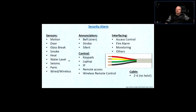Water level detectors will usually be the sump pump detectors. And those zones, for example smoke, heat, and water level detectors, will be connected to a specific zone on the security alarm, and that zone has to be programmed as a 24/7 zone, which means the system does not have to be armed for that zone to be active. And that's good, because if there's smoke, you don't want the smoke detector to act only when the system is armed. You want that smoke detector to be active all the time. Right?